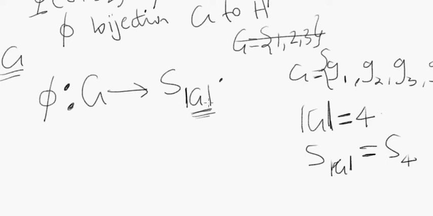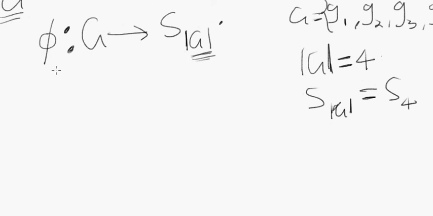Count how many elements are in G, and then we're looking at the symmetric group on that number of elements. Right, so what we're going to do is find a homomorphism from the group G to the symmetric group on cardinality of G elements, or I'm just going to call them G elements now. We're going to find that homomorphism, and in particular what we're going to show is that phi of G, at least that's our tentative strategy.